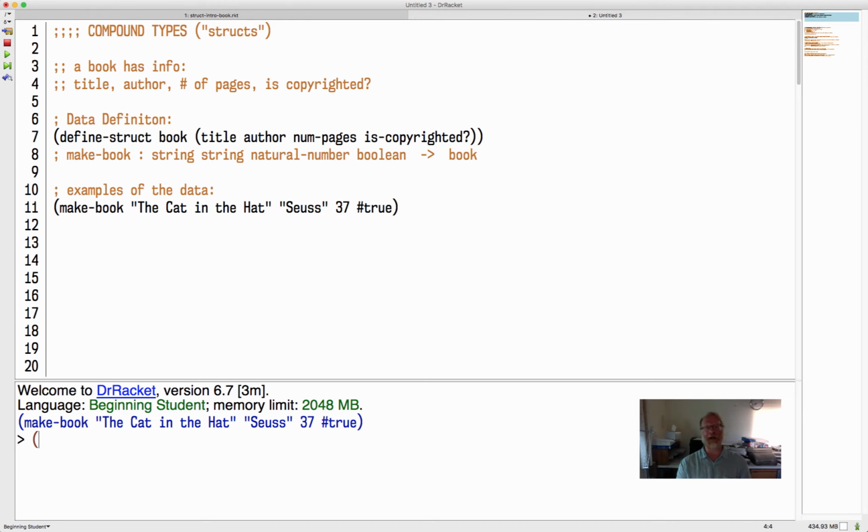If I want to extract the author, there's a function for that. It's called book-author. That's the name of a function, and we pass it in an object. Okay, so it's unsurprising. This is the sort of built-in primitive getter.